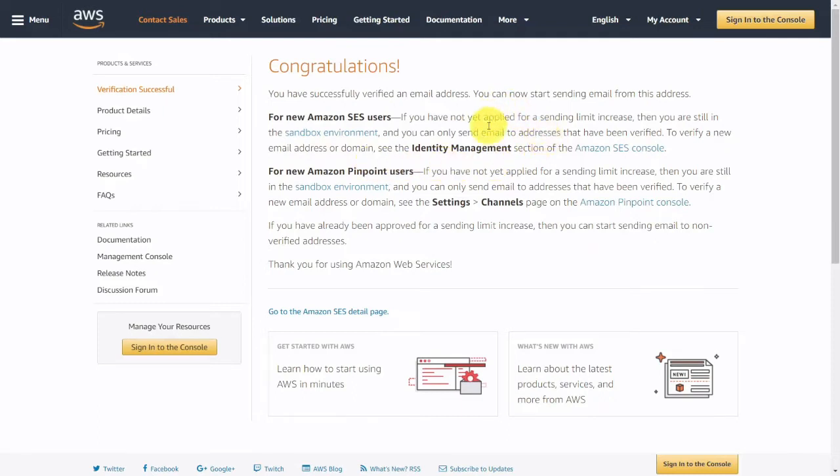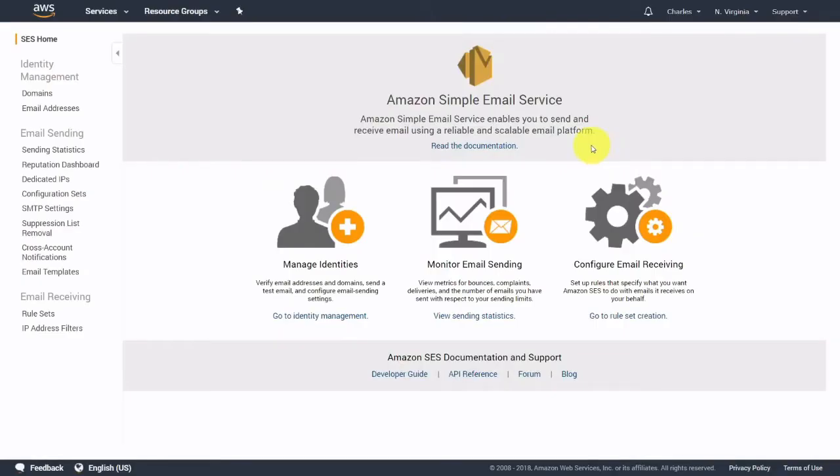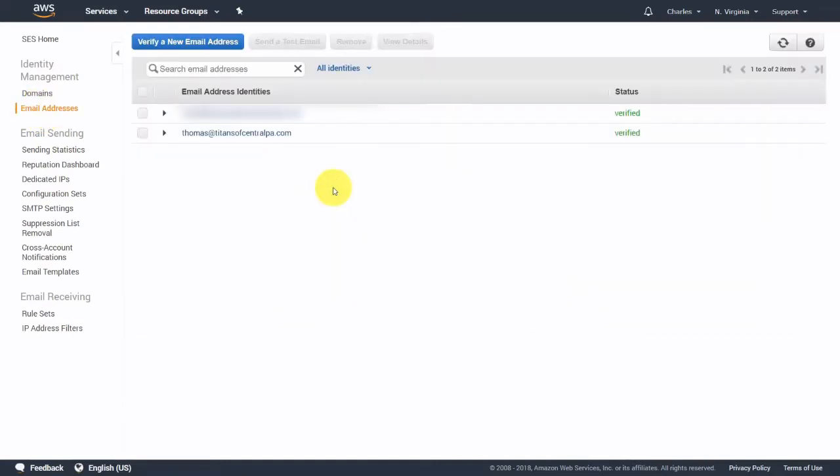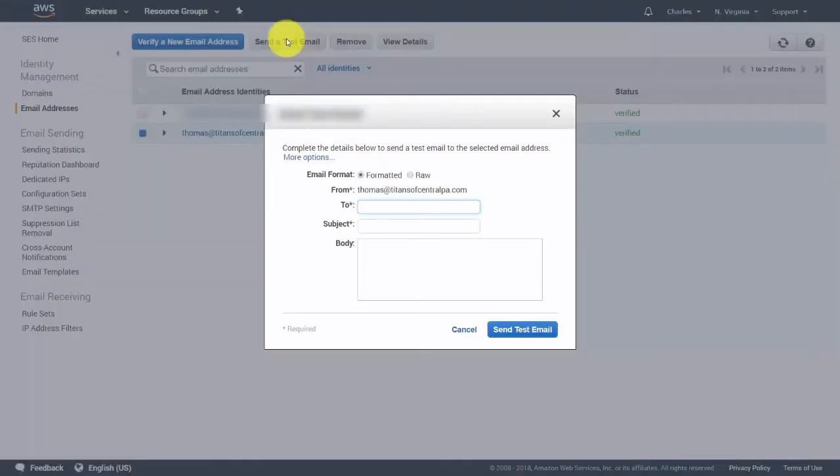In order to test, we'll now go back to the Amazon SES console. And what we're going to do now is click this link that says email addresses. We're then going to choose our from email address, so we're going to highlight it, and click Send a Test Email. Now again, if your account is still in sandbox mode, you'll need to send to a verified email address. So you'll need to have another email address that's already been verified that you can send to test the system. If you're not in sandbox mode, you can write in the email address you're going to be sending to.